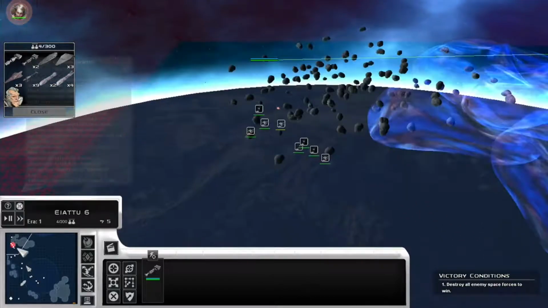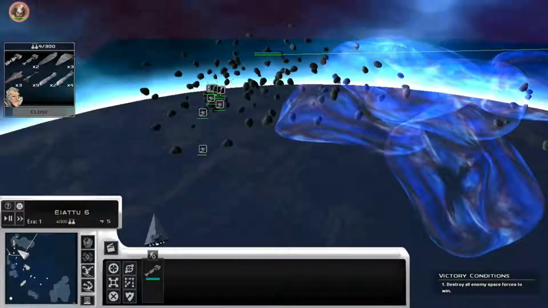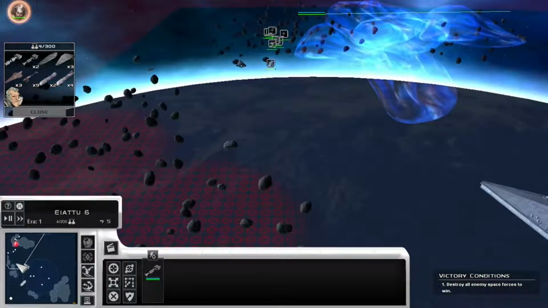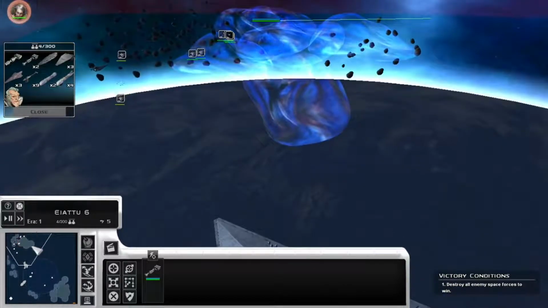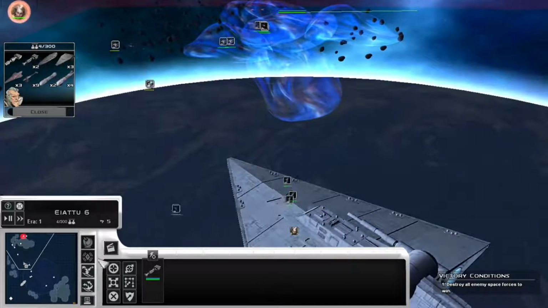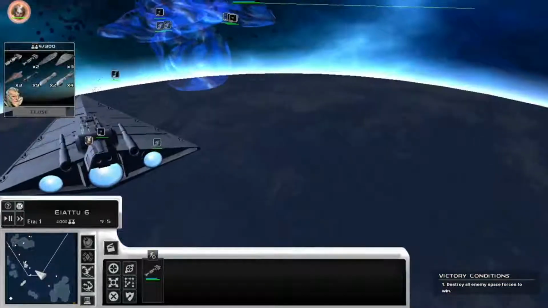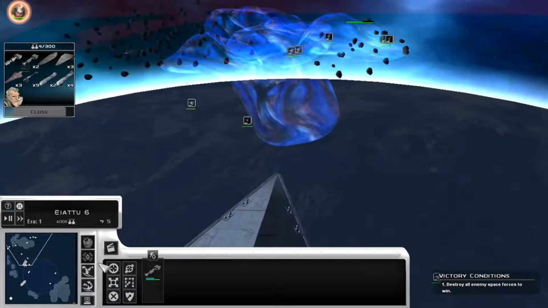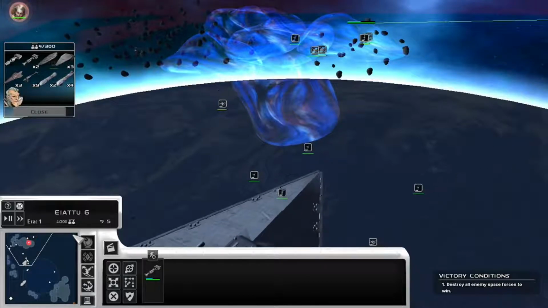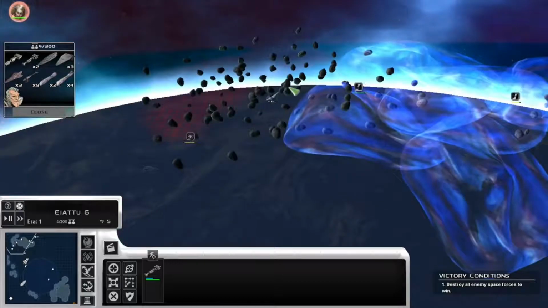So these fighters are actually avoiding me. Let's see what they do. You know, it's fun adapting to these sort of moves by the AI, because it gives a bit of exploration of the lore. I hope that's not too close to him. Oh, he's moving. Oh, his ships are moving through the asteroids and they are taking damage. This is great for us, you know?